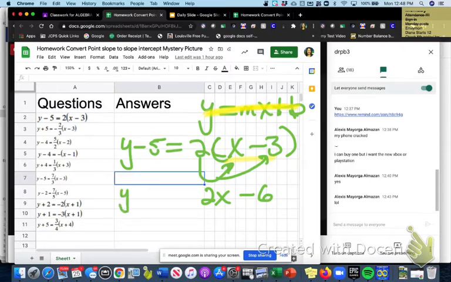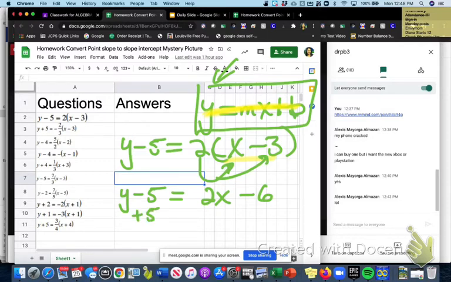So now I'm going to bring back the other half of the equation that I've been ignoring for a minute there. It's still not quite where we want it to be, because slope-intercept form has the y isolated. The y is by itself. So we need to get rid of this minus 5 that is sitting there hanging out with the y. The opposite of a minus 5 is a plus 5, of course. We're going to do the opposite of that minus 5. What you do to one side, of course, you have to do to the other side.